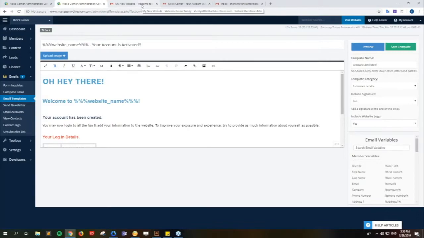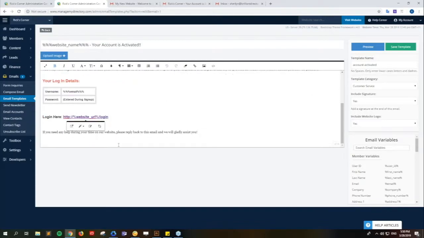So in this case, you don't have to copy your signature. You just stop the email where you want it to end and select the include signature option there. So it'll automatically insert the default website signature at the end of this email. Exactly. So you don't have to worry about going into the templates, copying and pasting anything. The system's taking care of this for you. So it makes it super easy, super user-friendly.